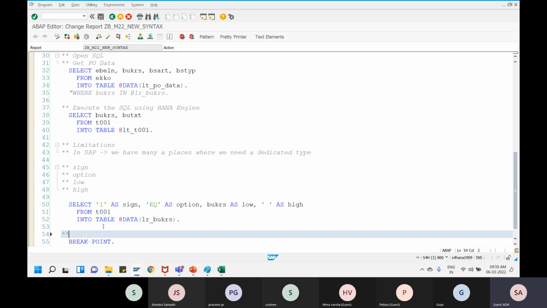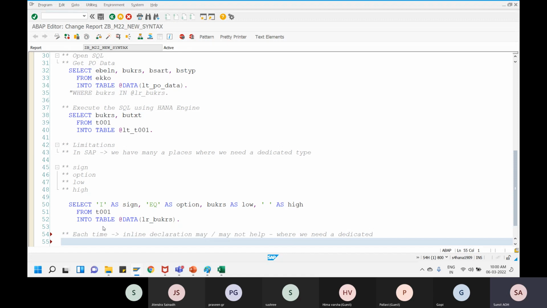And that is why, if you see, the limitation of the open SQL is that each time inline declaration may or may not help you. Where we need a dedicated type, right? So a range variable has a dedicated type, and if it's having a dedicated type that we need, many a time it's possible that the inline declaration may or may not help you.